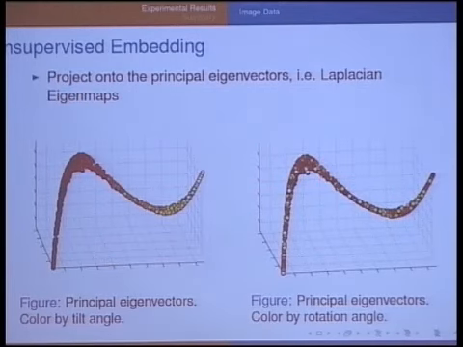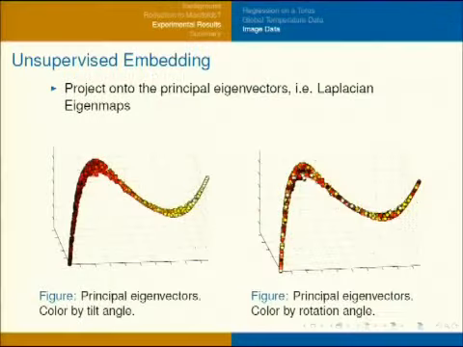So here, this is not the results yet. These are the unsupervised embeddings. This is just Laplacian eigenmaps. If you simply take the principal eigenvectors and use that as your embedding, it's the usual embedding you get with these methods. And if you then color it by tilt angle, you can see what it's basically done is discovered tilt angle. As I said, if you tilt, all the pixels change a lot, and the method's going to grab that, which is what it's done.